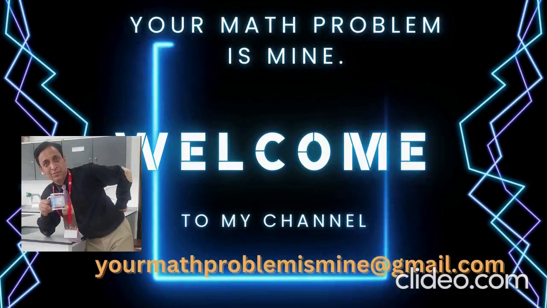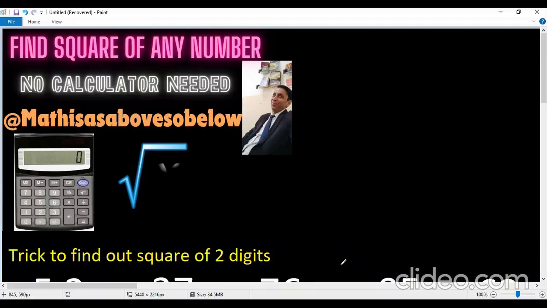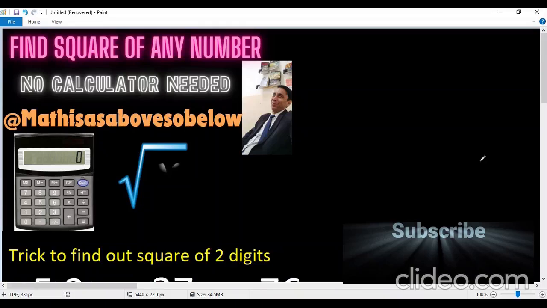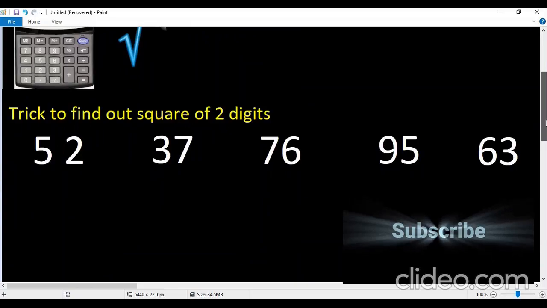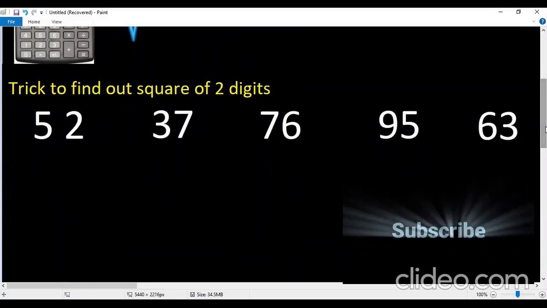Welcome back to this video in which I am explaining how to find the square of a given number, in which you will not be needing a calculator. Of course, if you need to check if your working is right, definitely you can check, but this is the easiest way, and numbers become very friendly to you once you understand how the tricks are applied.